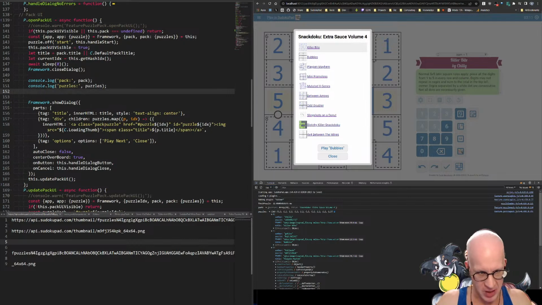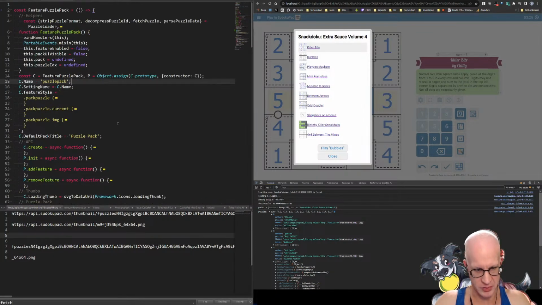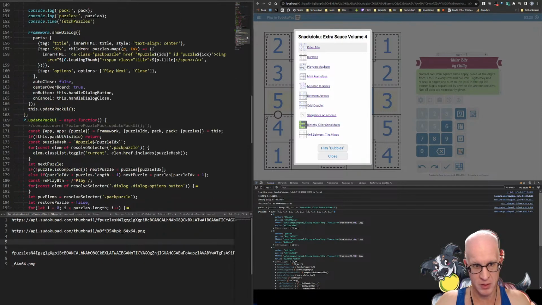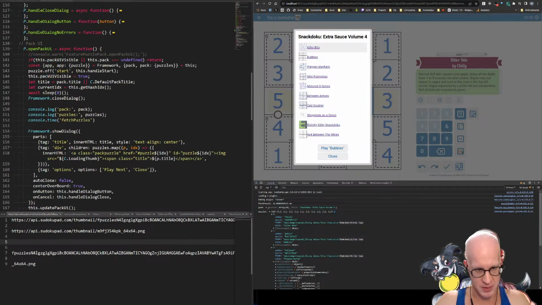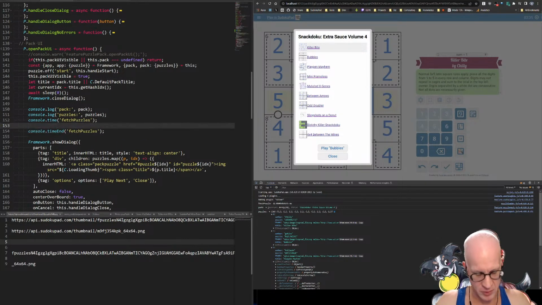Let me see how long that would take. I mean, we have to fetch the puzzles anyway, right? In fact, we're probably doing that for the API somewhere. But let's see how long that would take.